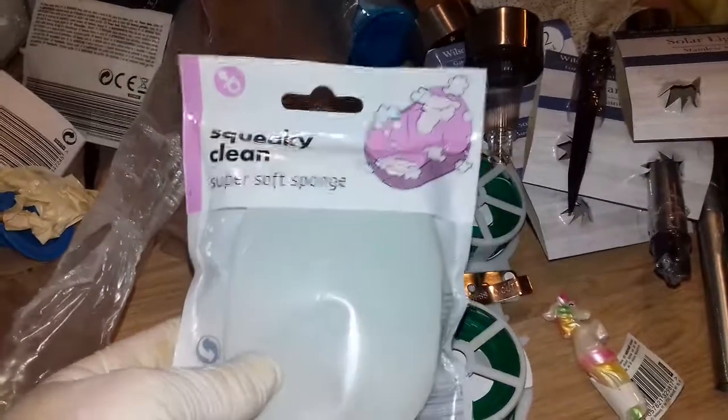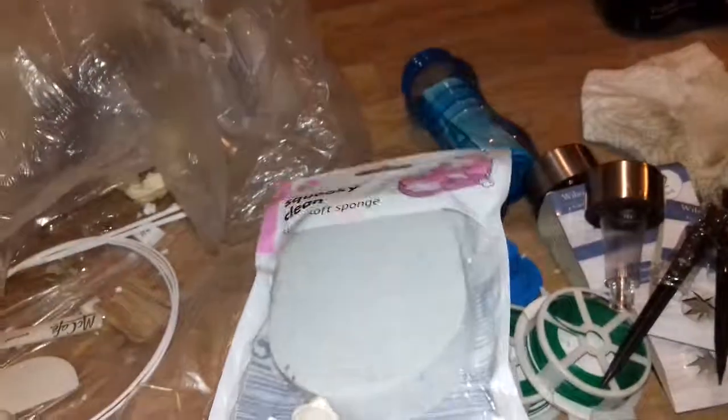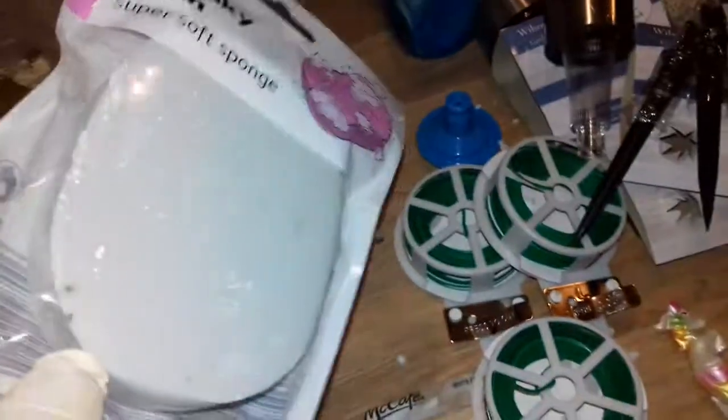Another Squeaky Clean sponge — excellent, so that's free, keep that. Something plastic there. Disposable charger, not in there unfortunately. That used Greg's cup. Some sort of box for something. More of these sponges — I don't get it, they're brand new unless they've got marks on them or something. I'm not quite sure but give it a rinse out, I'm sure we could make use of those. More pineapple — I mean I'll never get hungry I guess.